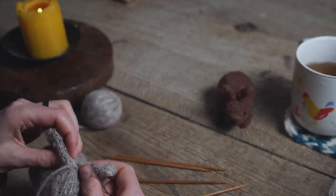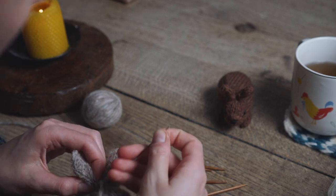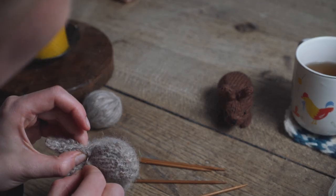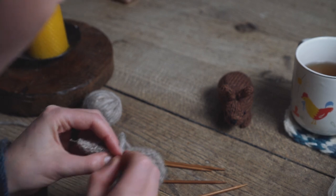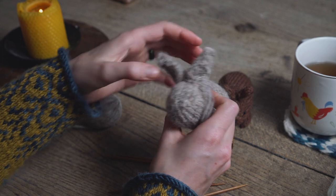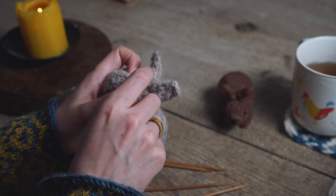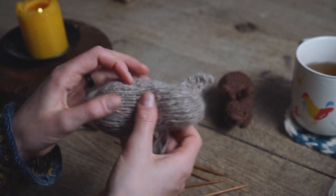And then what I do to give the ears a bit more shape, I will fold them in like this and then also sew them down with a few stitches. And then I will secure this thread and just pull it into the inside of the bunny.